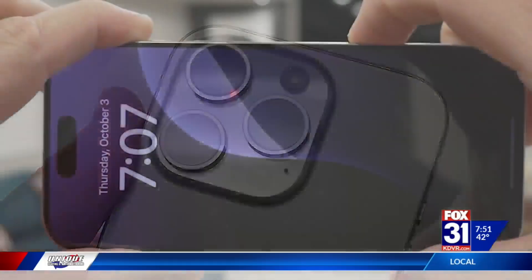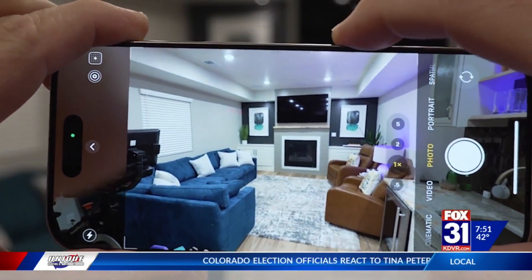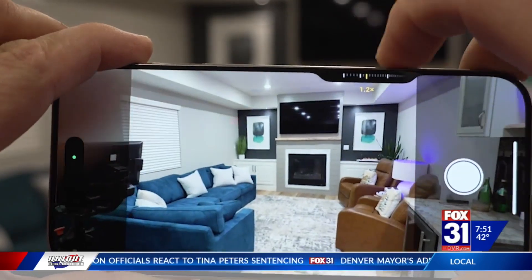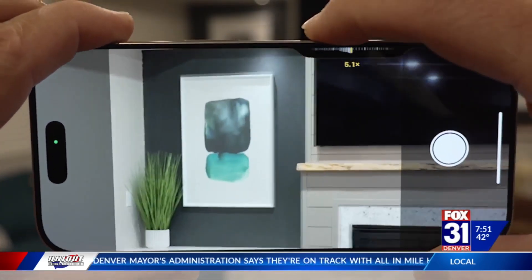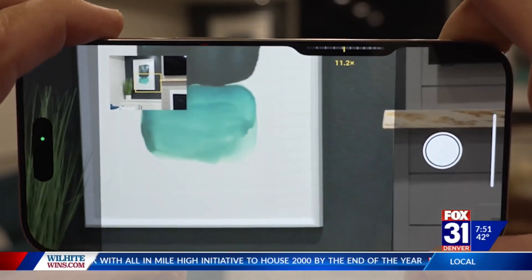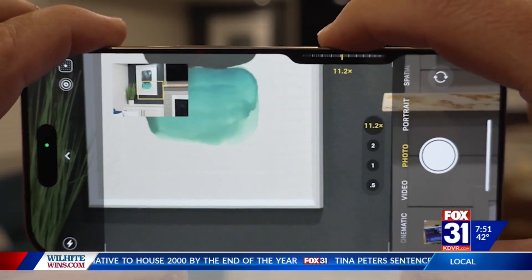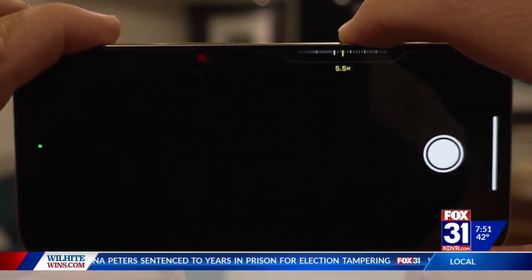Speaking of buttons, there's been a lot of talk about the new camera button, which is pretty cool. You press it to jump right into the camera, then you lightly slide your finger on it to adjust settings — it defaults to zooming in and zooming out, which is very cool. And then when you're ready to take a photo, you just press it all the way in, hard press it, and it takes a picture. It's designed to make the iPhone feel more like an actual camera.